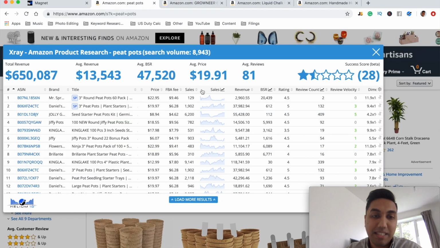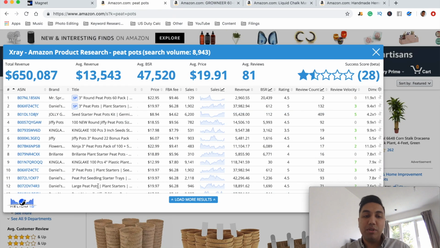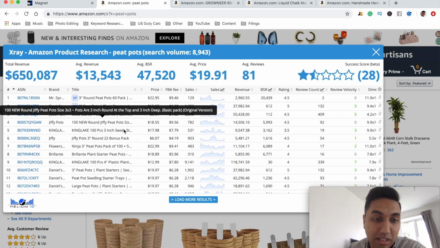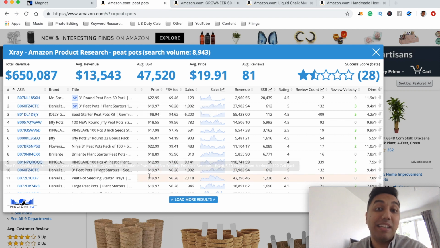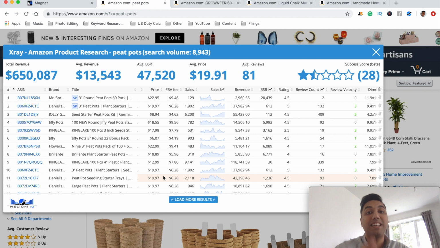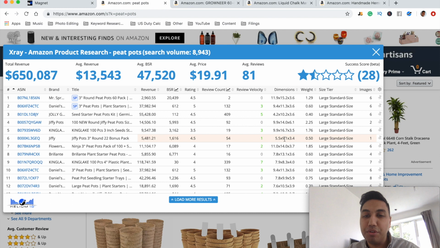Now, what I would say as another tip is go through a number of these listings, try and see where the trend is and what people generally are buying with this product over and over again. So if the same type of seeds start coming up in a number of these listings, then it's starting to give you some information that the customer is saying, I want this plant pot and I also want to buy these seeds with it. Put those two together and it's highly likely that you will succeed with this type of product.